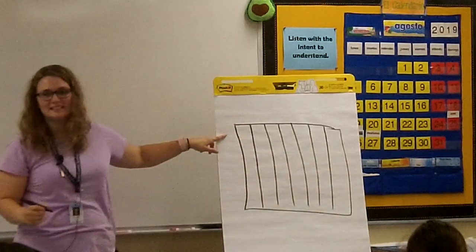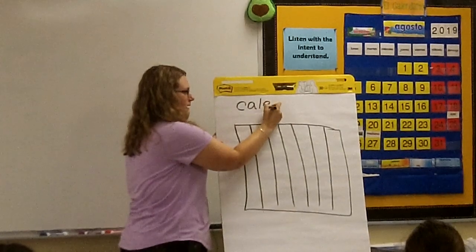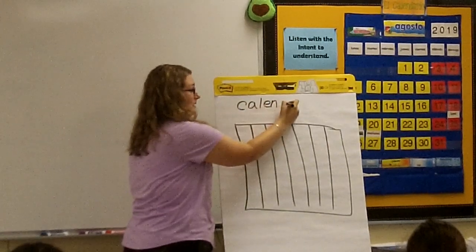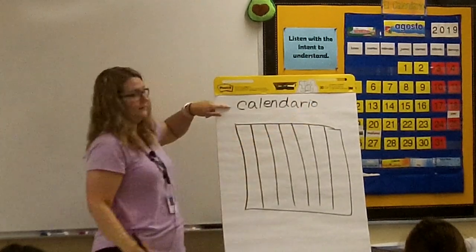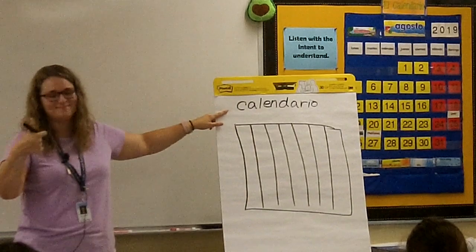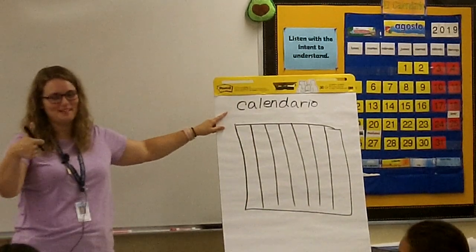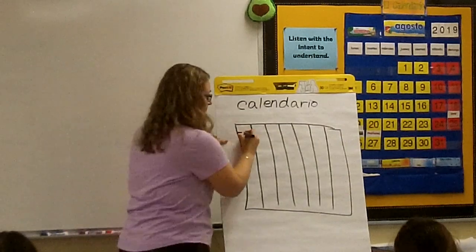As el calendario, say A-L-A-N, D-A-R-I-O. As el calendario. Calendario in English? Calendar. Ustedes son muy inteligentes. Este es el calendario.